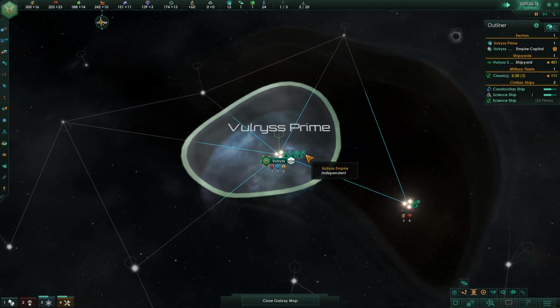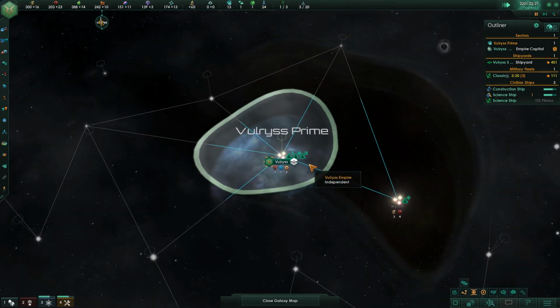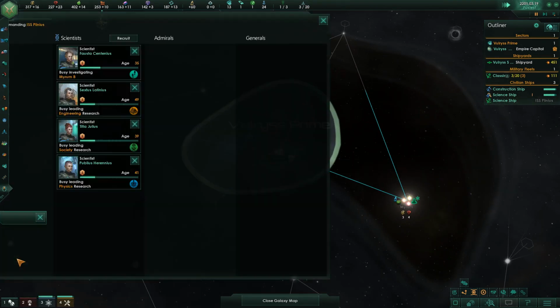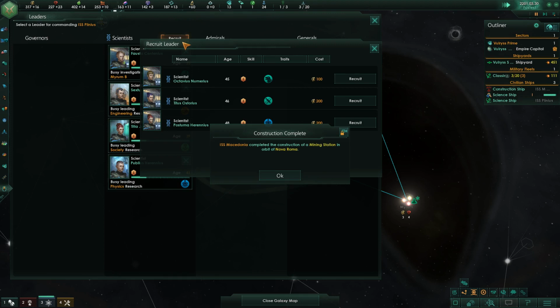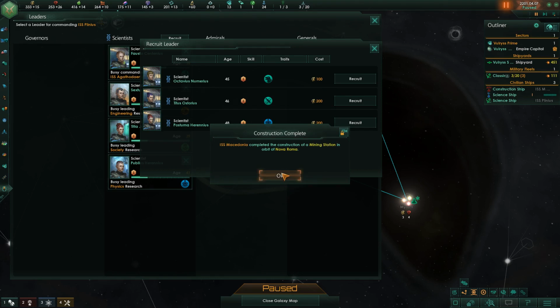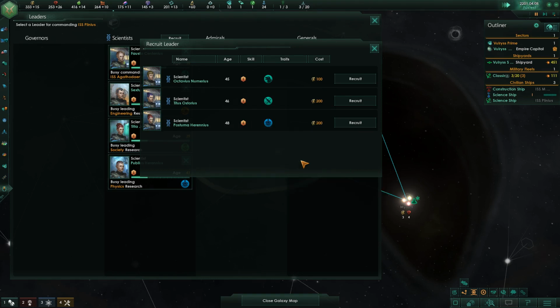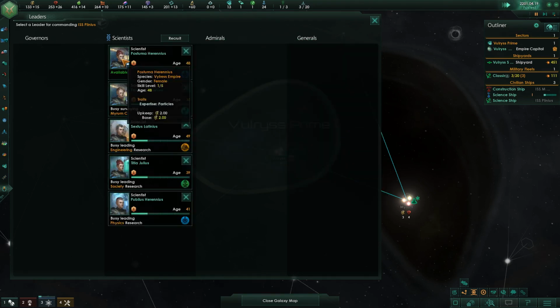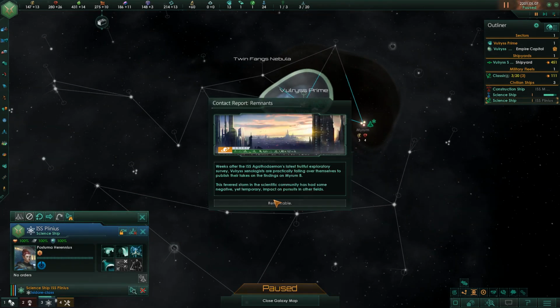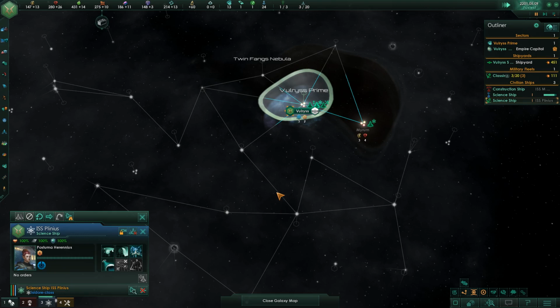I haven't gone through all of them, but I don't like most of the new ones. I actually do like the old one. And a lot of people don't, which is really strange to me. But hey, at least it's something you can change now, which is really cool. Completed construction. All right. Here we go. Pick me up another scientist. Yay.